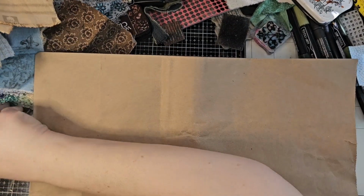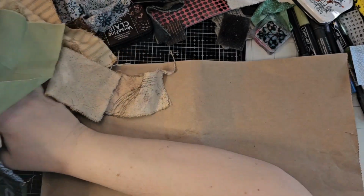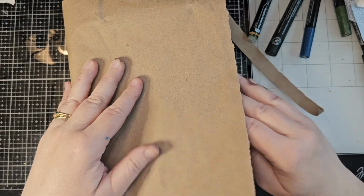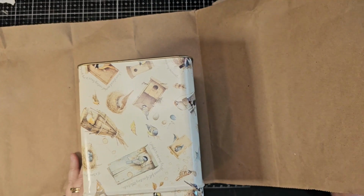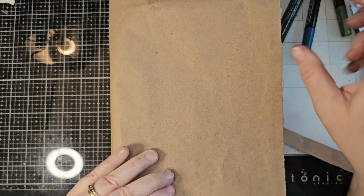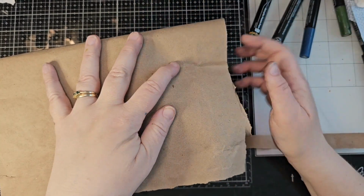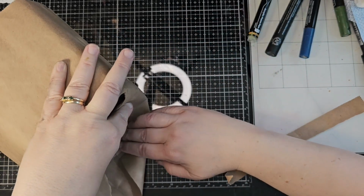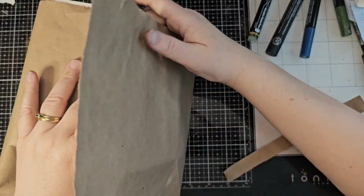I brought down my ruler when I came. It's not here now. So the idea is that once I have this covered with fabric, I will be able to come along and bring it over like this, and then probably glue it here, and then glue the bottom parts down. So maybe I don't want to have fabric on the bottom. Might be.